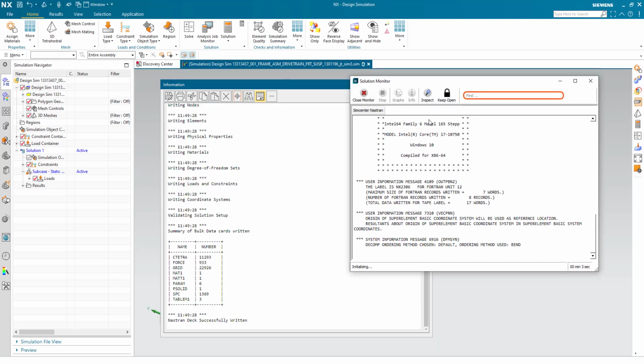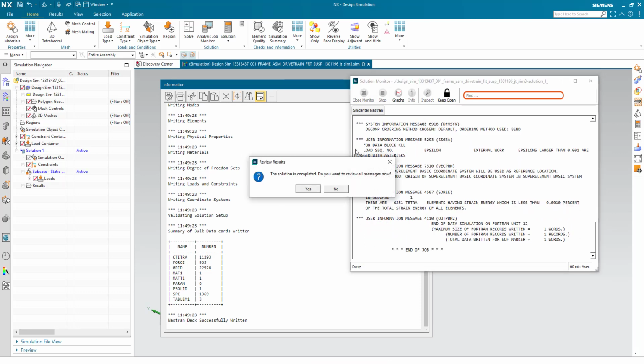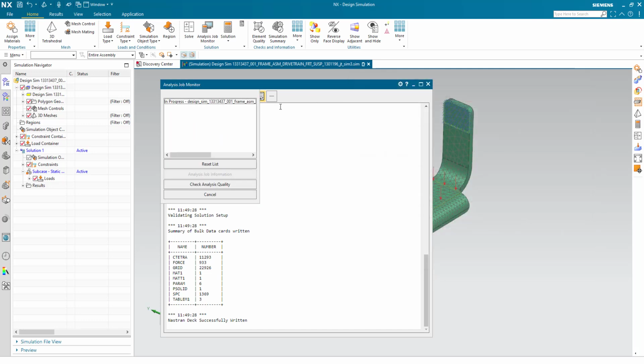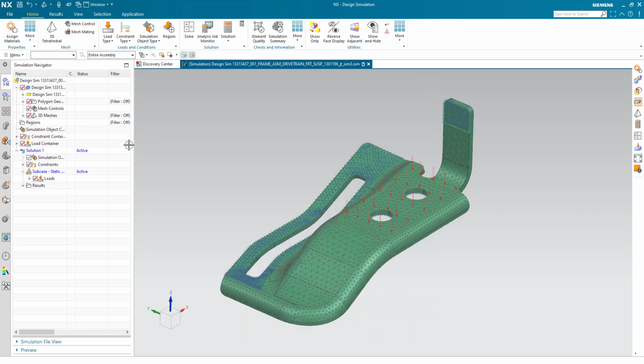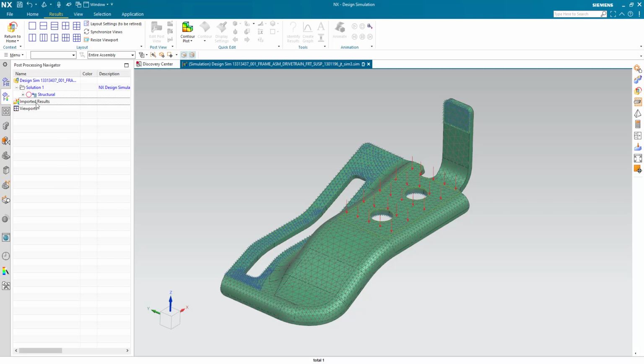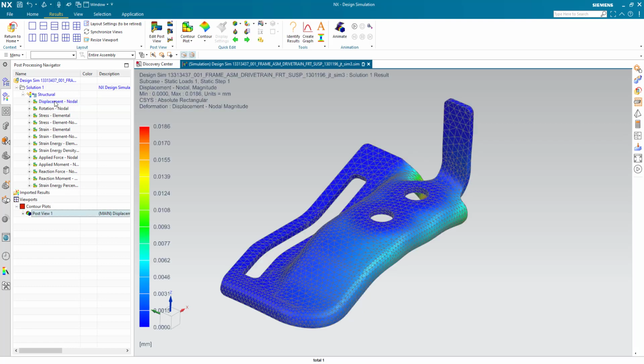You'll notice that it is SimCenter Nastran that's doing the solving. And it's already done. That's nice. So we don't need to view any of the messages. We'll cancel and close. And then we're simply going to look at the results. So the first thing I always like to look at is the displacement. So we can see there's very little displacement there at all.